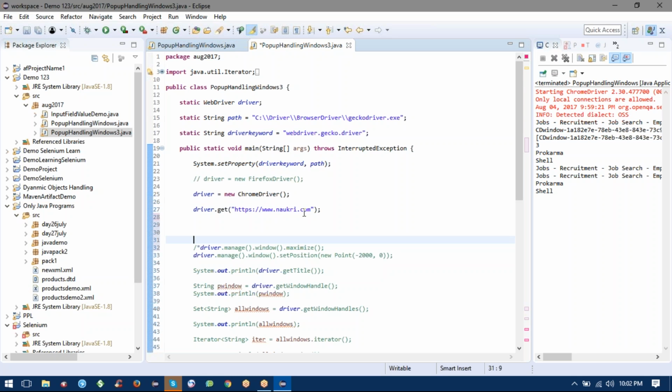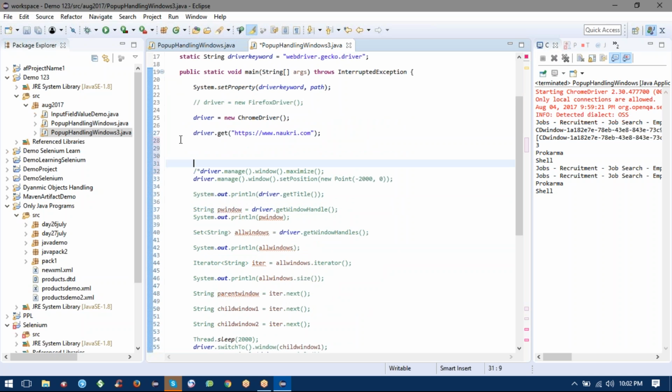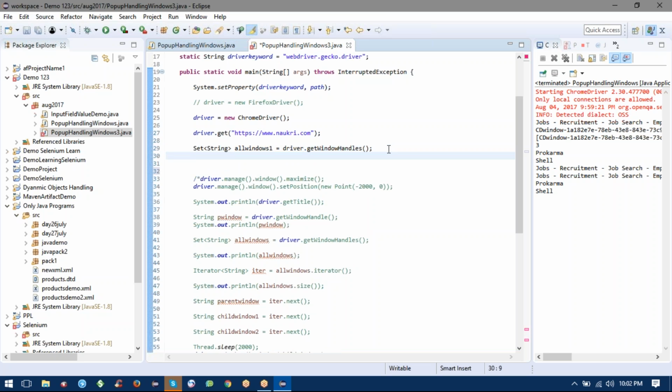First I have launched the browser, that's fine, and after that I will open the URL, that is also fine. I need this, not this, I need this. After opening all the URLs in different windows, I will collect them here. Give me name 1 so that you don't get confused. Now I am using all windows 1, fine, and I will use one iterator.